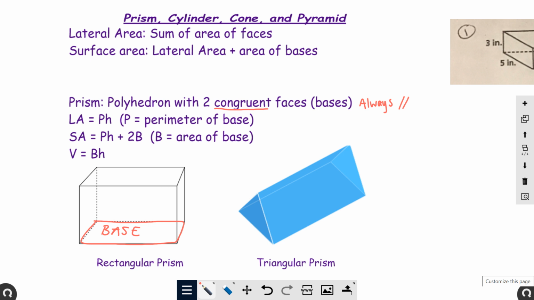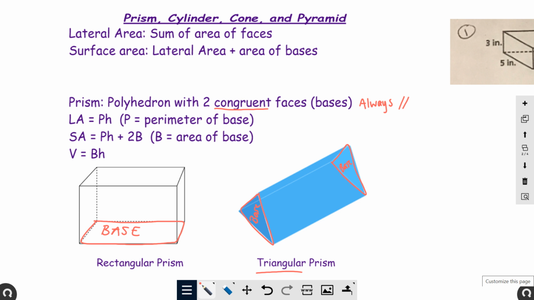Now when you have a triangular prism though, you have to remember that it's the congruent bases that are parallel to each other. So in this one, can I use this rectangle right here as my base? No, because there's not another rectangle that is parallel to that one. Your base is going to be this triangle shape here. This is your base, and this is your base. So if it's a triangular prism, the triangles are the base. So it may not be sitting on the base when you see the picture.